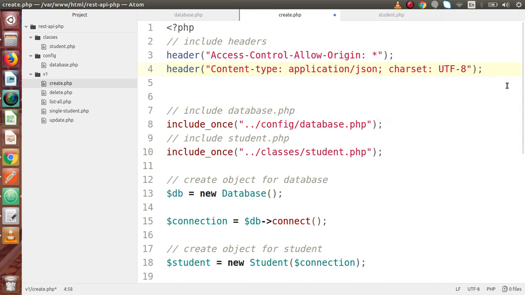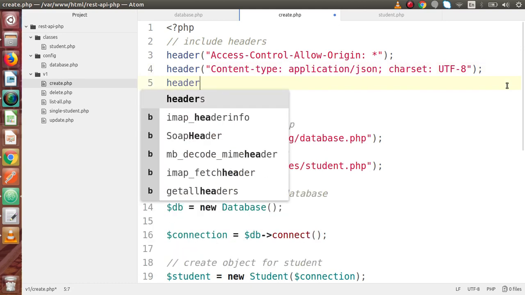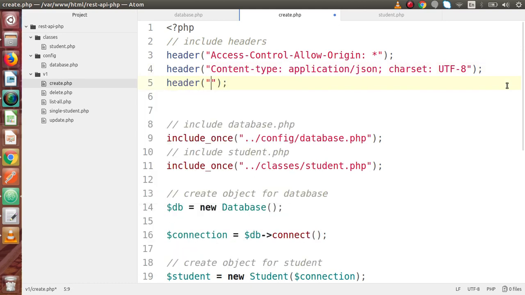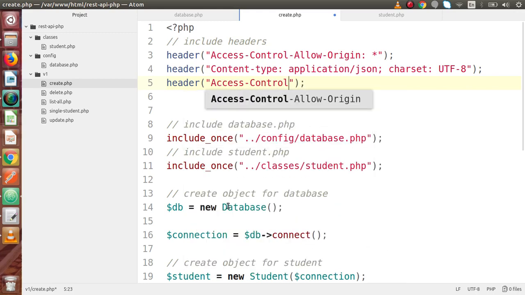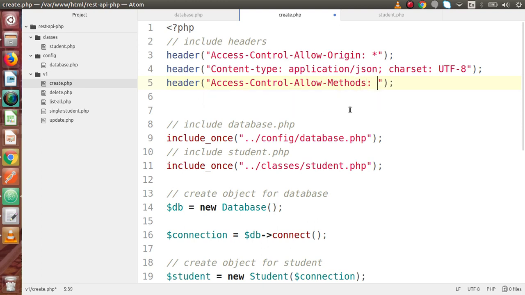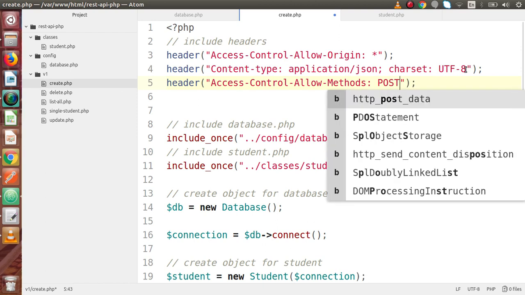And the next header: Access-Control-Allow-Methods, instead of origin we pass methods, because I want this API, create.php, to be accessible only for the POST request type, so it should be POST.